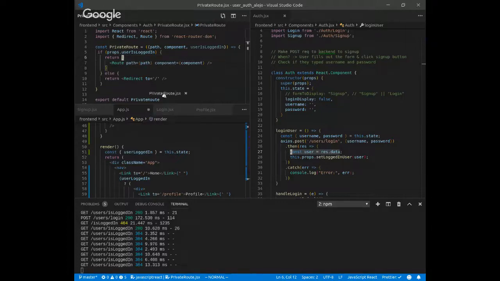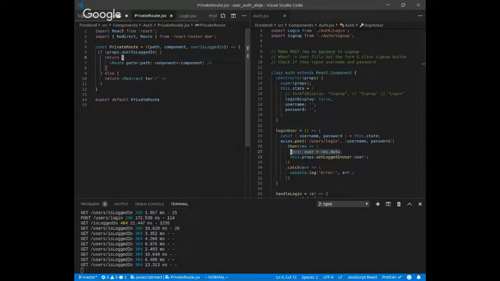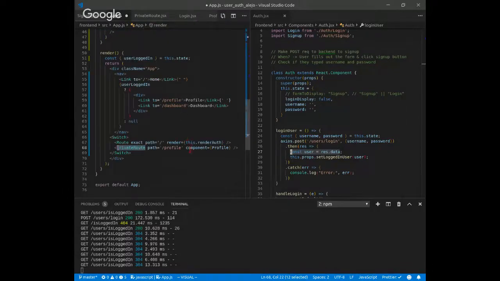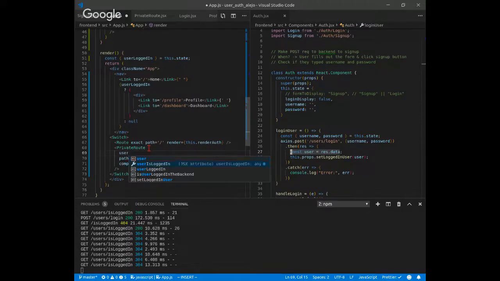Oh, why is this here? So to app, here I also need to pass is logged in. Okay, and then we're getting to more complicated stuff, or not complicated, but we could easily get confused by these two things: user is logged in and user logged in.